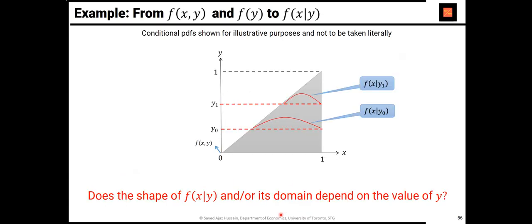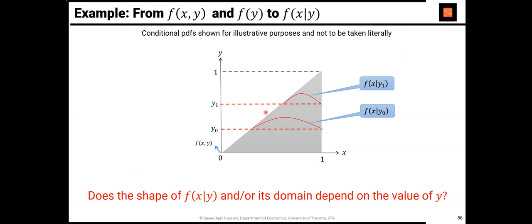Conditionals. Conditional means that, going by the example we did right here, if y took a certain value called y0, what then would this distribution be? This particular distribution would only be defined for values of x from y0 all the way to 1. So when somebody says, give me the distribution of x given a certain value y, you're trying to find the equation of this expression right here.